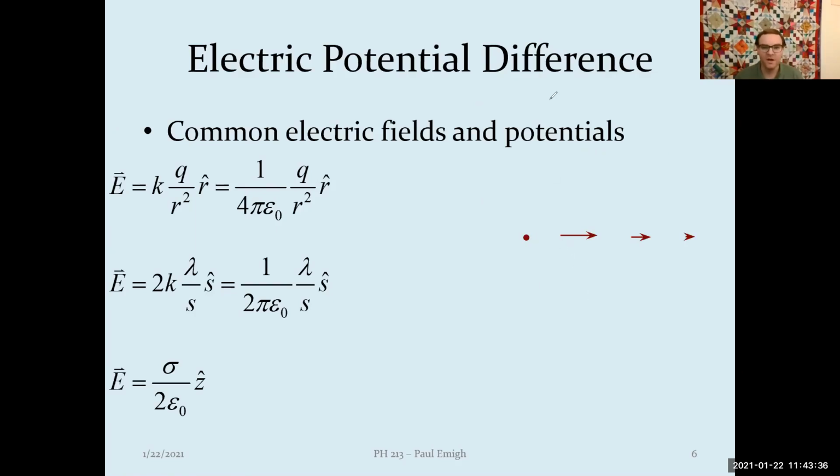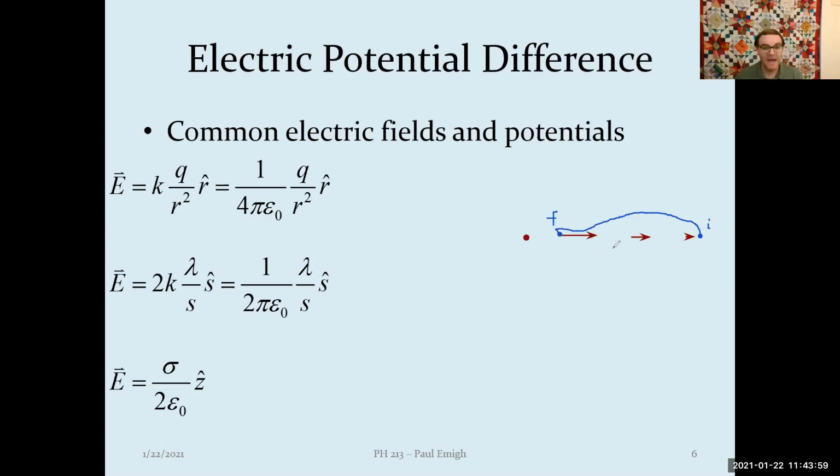And if I want to know what the electric potential difference for this system is, basically I just have to pick a couple of points. Let's pick this one and one way out here. And then I integrate from one point to the next. So I'm going to go ahead and start here. So I'll put a little i, that's my initial point. And then over here is my final point.